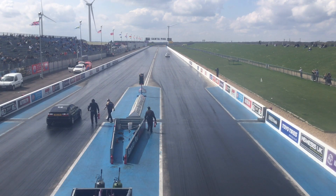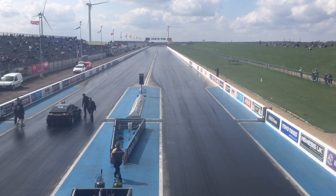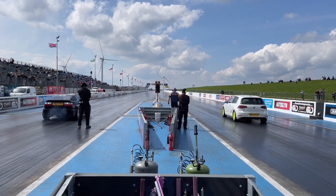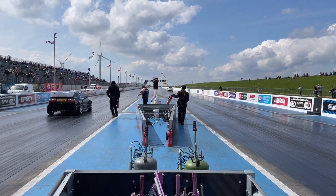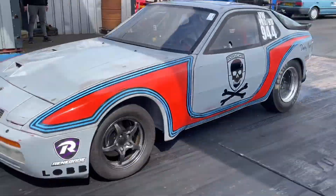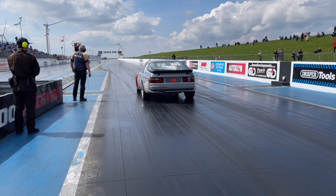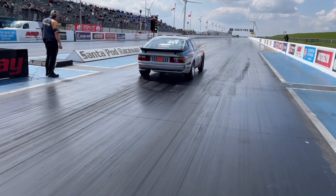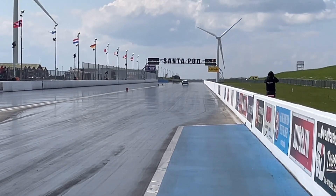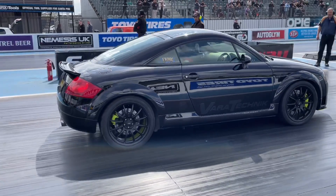It's going to be all about Wayne — 1.64 sixty-foot, at the eighth mile doing 106 miles an hour. He goes through with a 10.55 at 133. Bruce Caban going through the eighth mile at 92 — it is still possible — and Bruce goes through 11.89 at 114. He is qualified for eliminations.